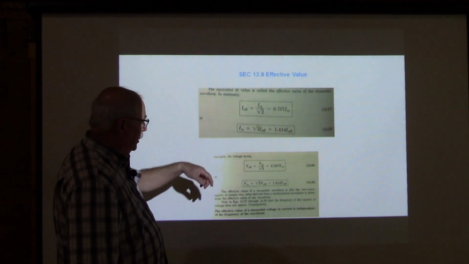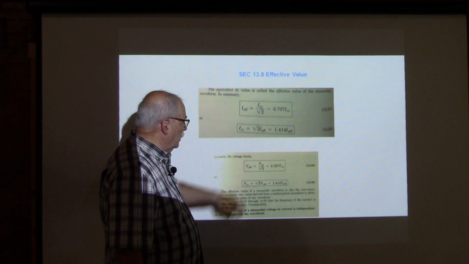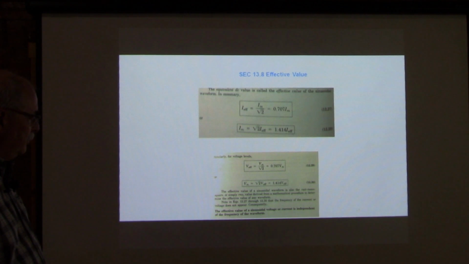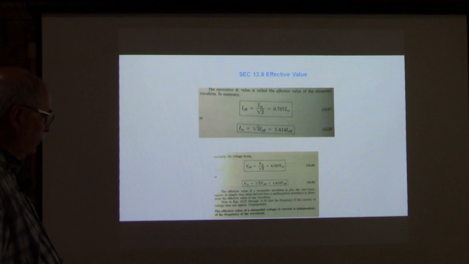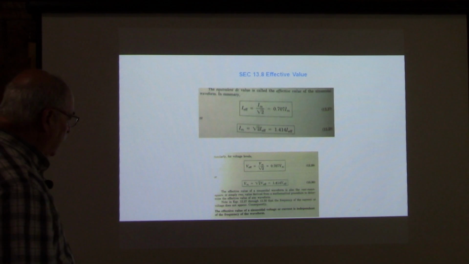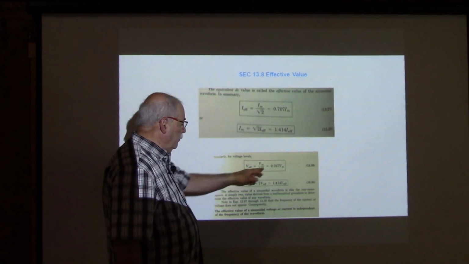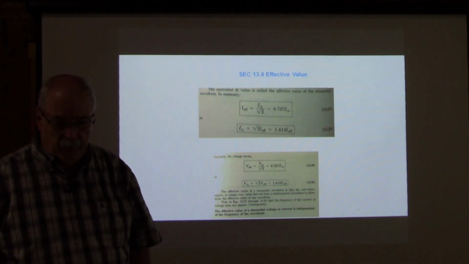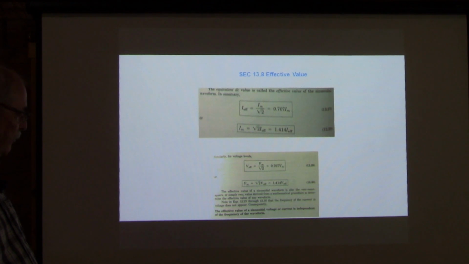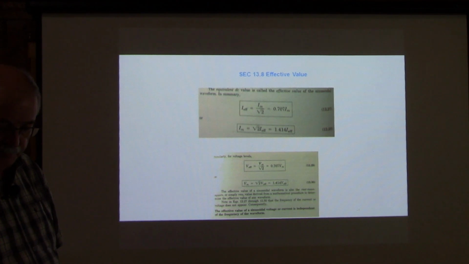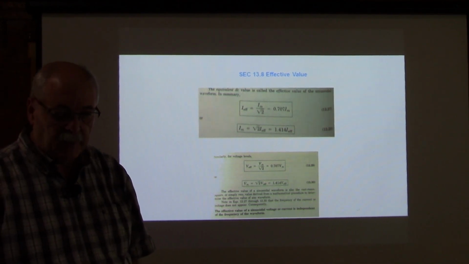Likewise with voltage, the same deal. When we're going to effective voltage, we take the peak voltage and divide it by the square root of 2. And if we're looking for the peak voltage, we multiply by the square root of 2. Another way of saying divide by the square root of 2 is just multiplying by 0.707. So to find the effective voltage, we take the peak voltage and multiply it by 0.707, and to find the peak voltage, we multiply by 1.414. We'll do some examples in a minute, but that's the relationship.